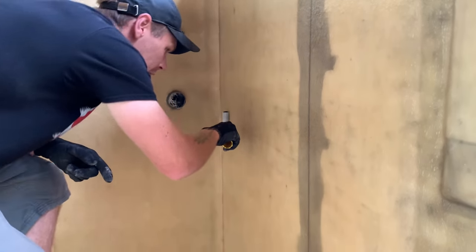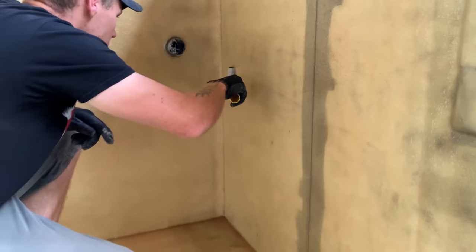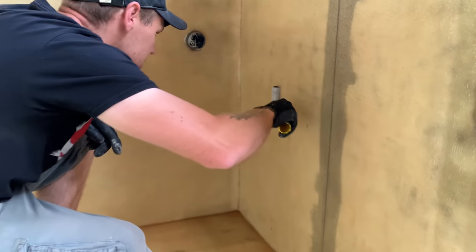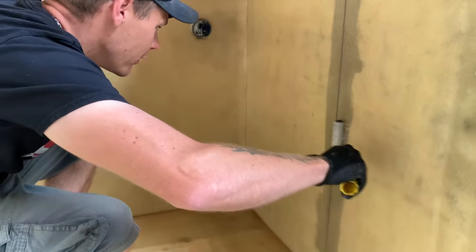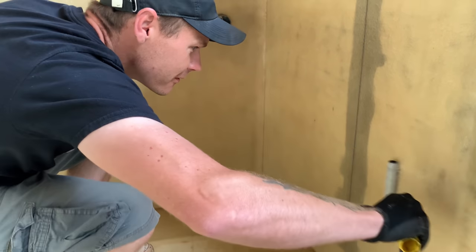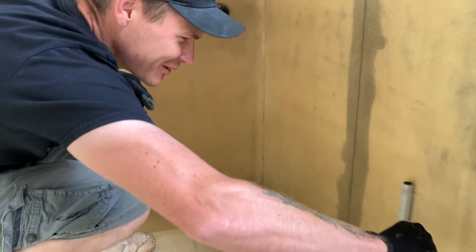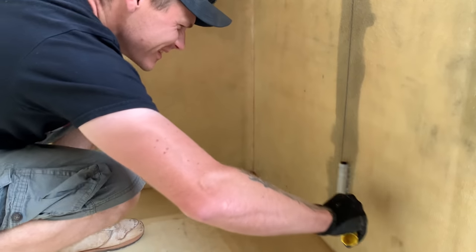I appreciate Matt for letting me have a go. We don't normally let anyone get involved in this because it's such an important job. But as Matt knows, he said he's willing to let me have a go, even though his stress levels are probably going through the roof. Thinking, what the hell is this baboon doing? And if anything goes wrong, I've got you to blame now, haven't I? Yeah. I've got no guarantee on this one, have I? No, I'm here to pick up the pieces if anything goes wrong.